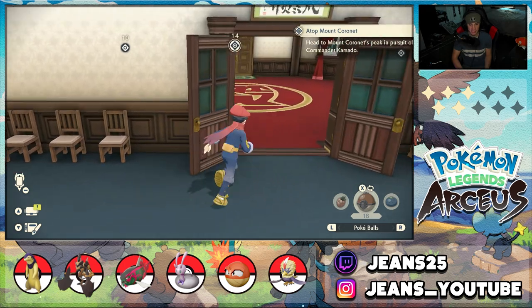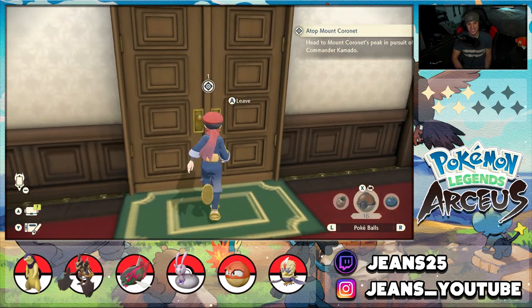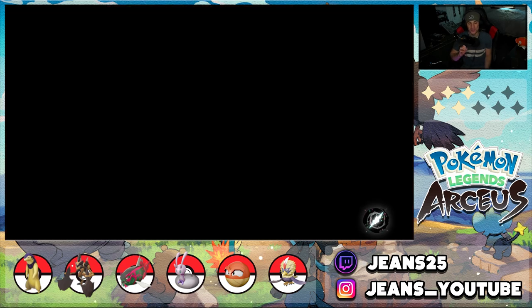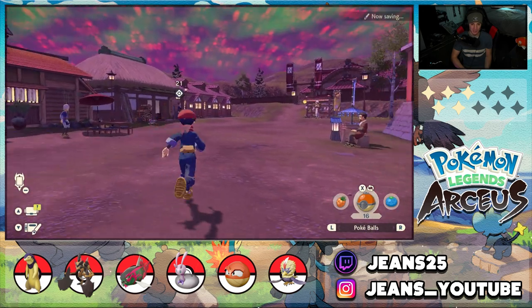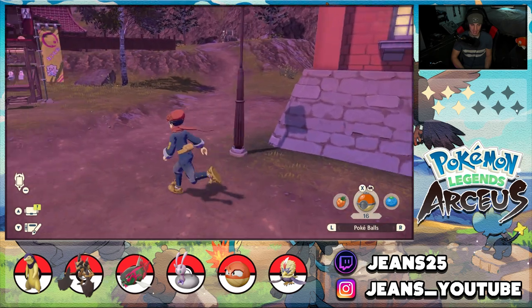All right, dope. So our next mission is to head to Mount Cornet. Yo, dude, why is Lucario just chilling here? Before we do that, I'm actually going to go start leveling up my Pokemon, because there's a great way to level up Pokemon here. You can spend gold right here by buying XP candies.